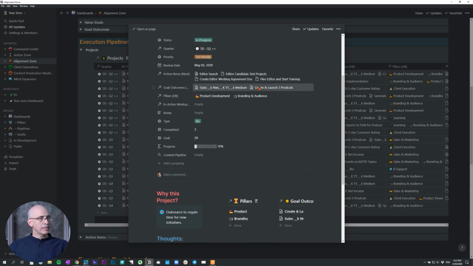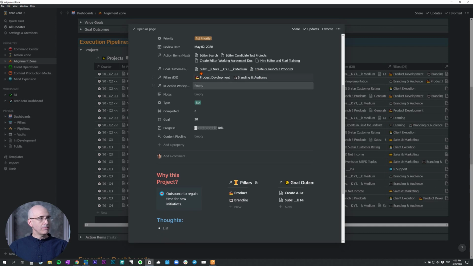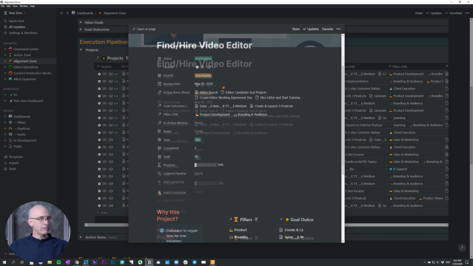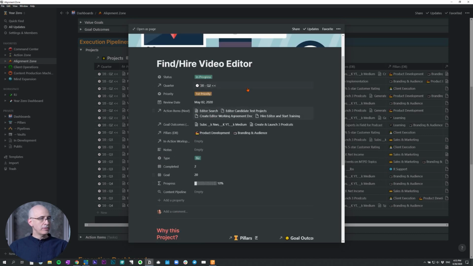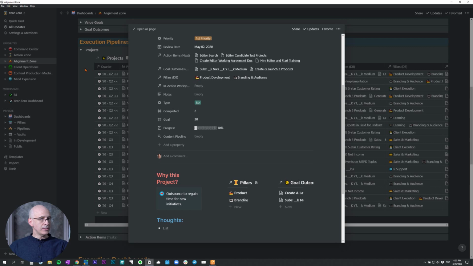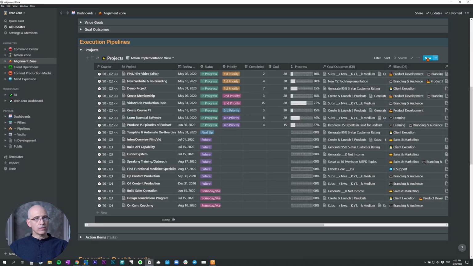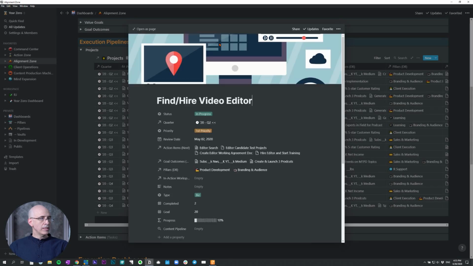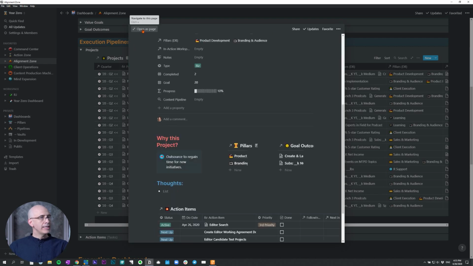Goal outcomes, you link it to goal outcomes just like we saw in the table. Same thing with pillars. So these are all the columns we saw on the outside, but when you're setting one up from scratch, you'll enter them in this sequence this way. It's easier. To create a new one, of course, you click on new here and it'll let you start filling out a new one. Now, here's where it gets interesting.